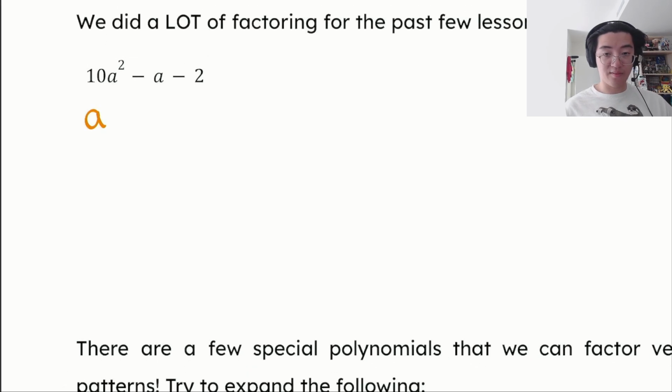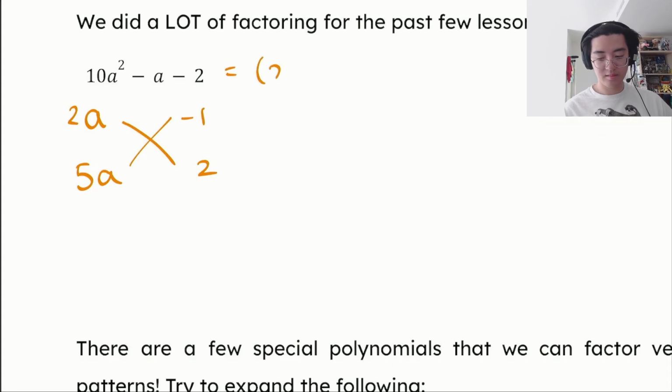Alright, so we can have a and say 10a, 1 and 2. Negative 10 plus 2, that's negative 8, that's not it. How about here? Negative 2 and 10, that's 8, that's also not it. We can switch it around. Negative 20 plus 1, that's negative 19, that's not it. 20 minus 1 is 19, that's not it. Okay, we'll check different factors. How about this? Negative 5 and 4, that's it. Write the answer horizontally.